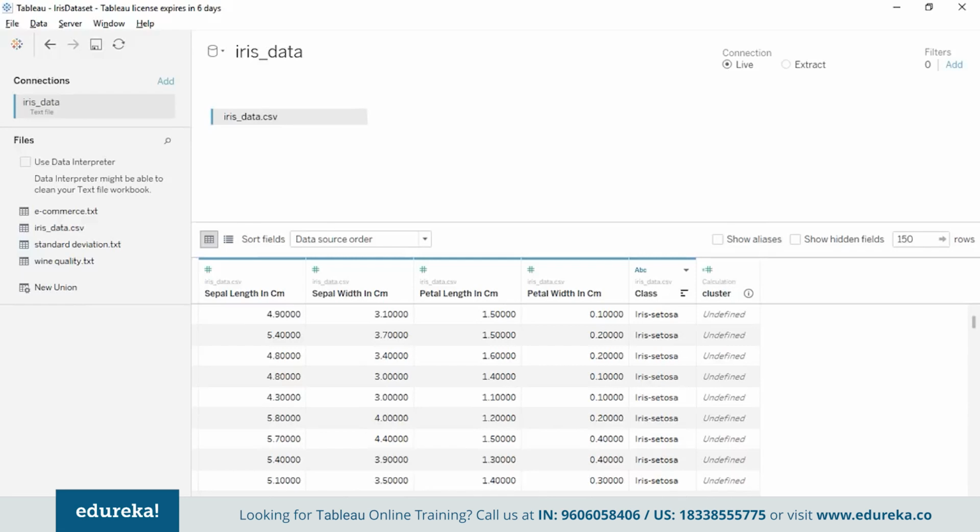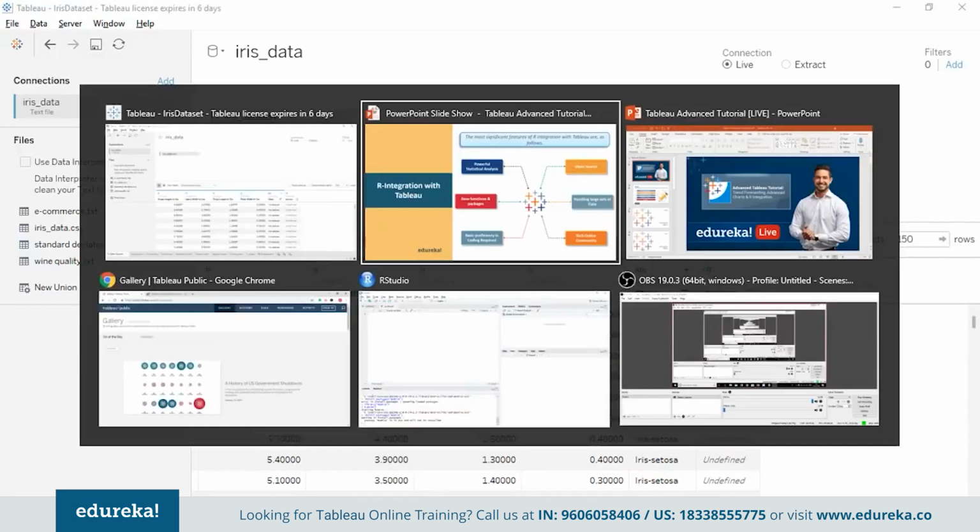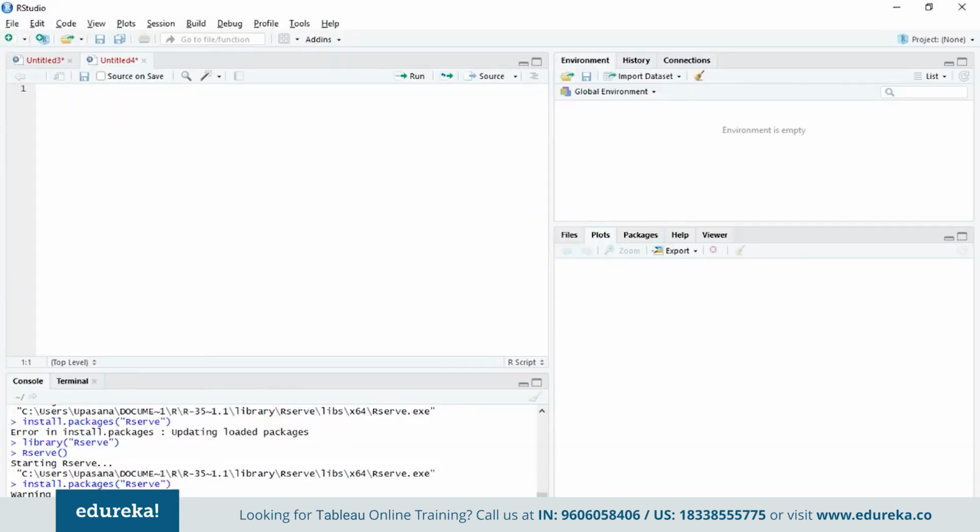So first, let's go through the basics and the installation process before delving into the visualization. For that, I'm going to be moving to my RStudio. All right, you basically install something called an R server. For that, I'm basically going to do what you do to install all packages, install.packages, and put in inverted commas, Rserve. Next, you call the library.